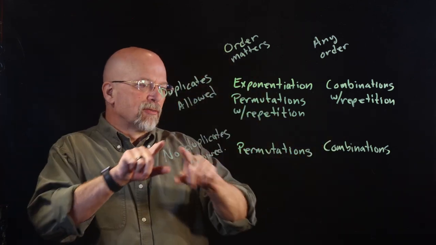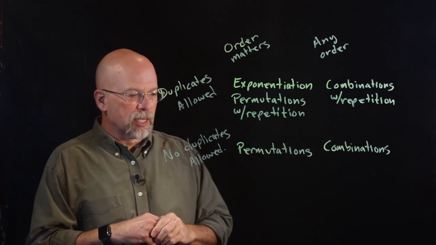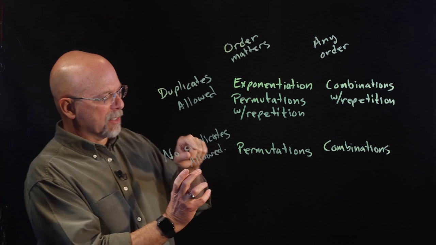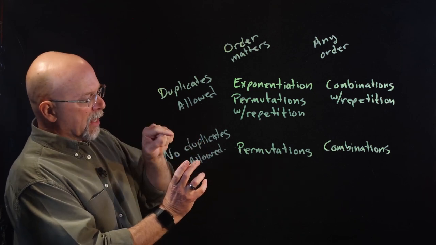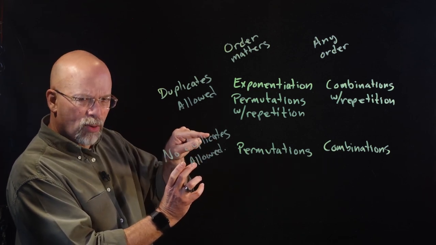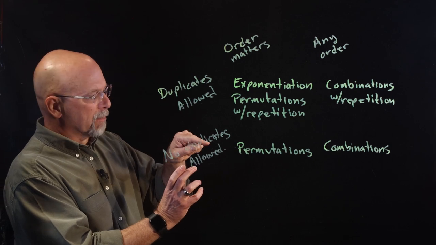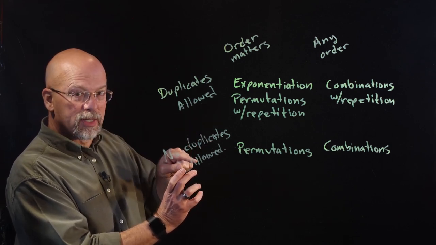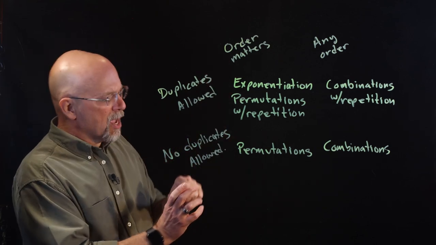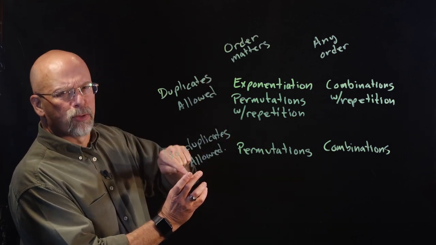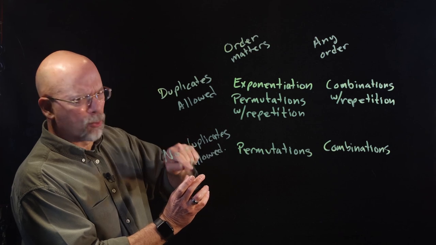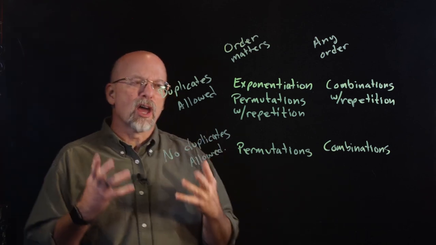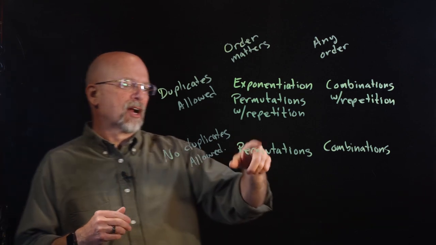Now, let's take away the ability to have duplicates, and we just simply have permutations. Some of you may have seen one of these mechanical keypads where there are some buttons, and you press a button, and once the button's pressed, you can't press that one again. You have to move on to another button. In that case, you could not have repetitions, but order matters, because if I have 1, 2, 3, and that's my combination, 3, 2, 1 shouldn't be able to work, or 2, 3, 1 shouldn't be able to work, even though it is the same set of characters.